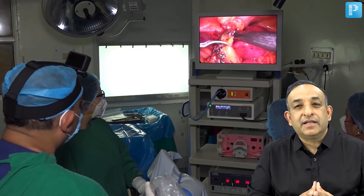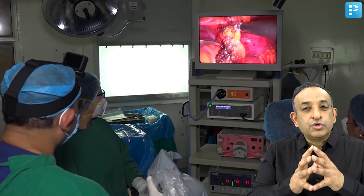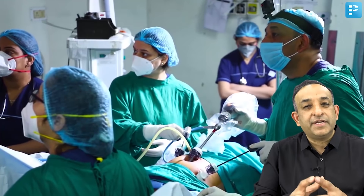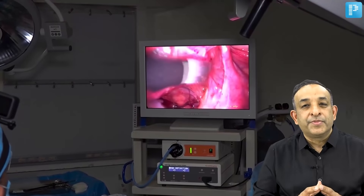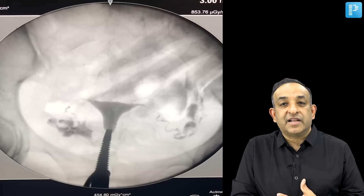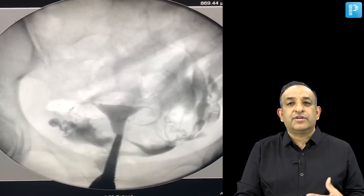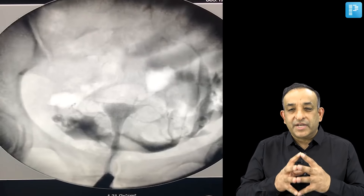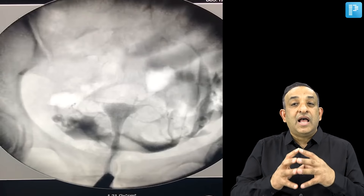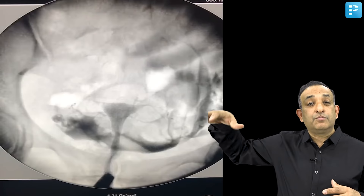In this three-port operative laparoscopy, I am doing a painstaking adhesiolysis to properly see the uterus and the tubal anatomy. I am taking out the omental adhesions with monopolar cautery and scissors. Now, the HSG of the same case showed the uterus with a perfect anatomy and the fallopian tubes also patent — left and right — both nicely patent. When you see that, you feel the fallopian tubes are patent and you can go ahead with intrauterine insemination or ovulation induction. But the HSG is not giving us a complete assessment — it does not tell us whether the tube is truly free.